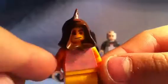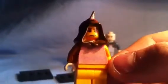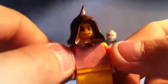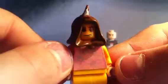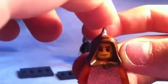Next is Passel Argente. This figure is not one of the main councillors, but he does appear in Episodes 2 and 3. He hasn't appeared so far in the Clone Wars. This figure has a decal. It's not very good, but it needs reprinting. I've used this colour for the body because he does wear orange in Episode 3. I have based this more on Episode 3, and it's a bit loose. He has a little thing on the top of his head.